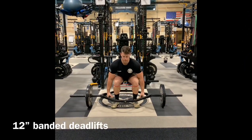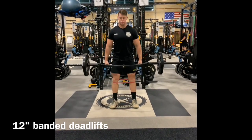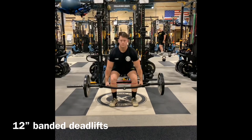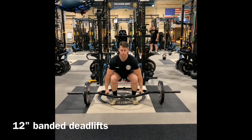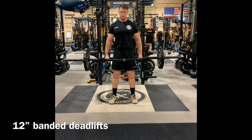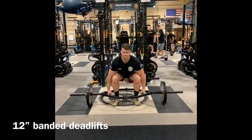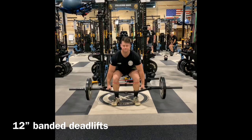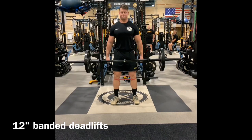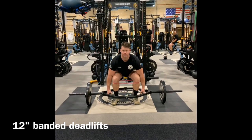Now it's time to put it all together. This last exercise is essentially the banded deadlift — again two inches below the patella. Really focus on pushing against that band when you get ready to break the floor. Close the gap between that and your forearms to ensure you generate torque through the heel, maintaining that active tripod on the floor. That band will give you proprioception — a feeling that sends a signal back to the brain saying: I'm engaged, I'm on, I'm active, protecting the back and allowing the hamstring and glute to really drive as I break the floor.